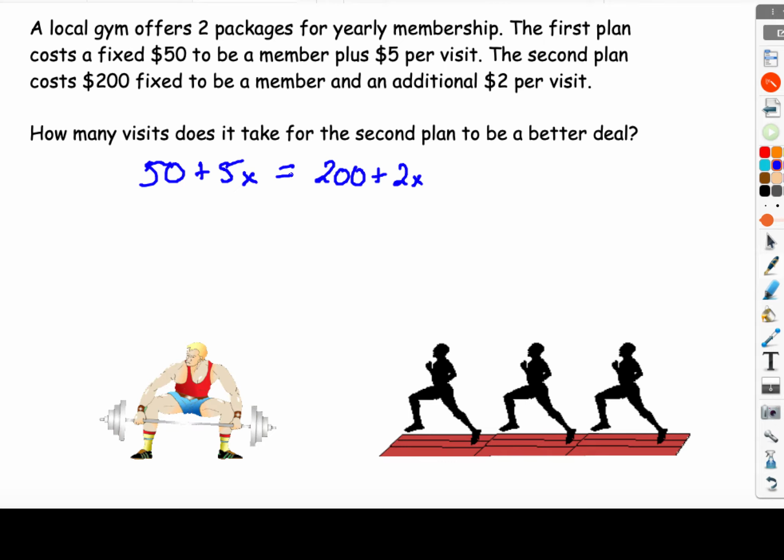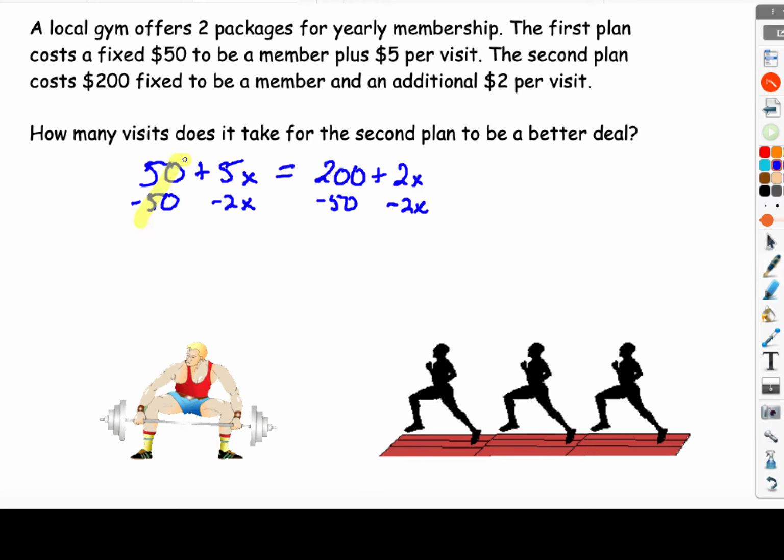Well, I notice I've got x's on both sides, so I'm going to go ahead and subtract 2x on the right and subtract 2x on the left. While we're at it, I think later on I'm going to want to put that 50 and that 200 together. So since I didn't have any simplifying to do, why don't we go ahead and subtract our 50 on the left and therefore subtract the 50 on the right. The 50s over here are going to cancel.